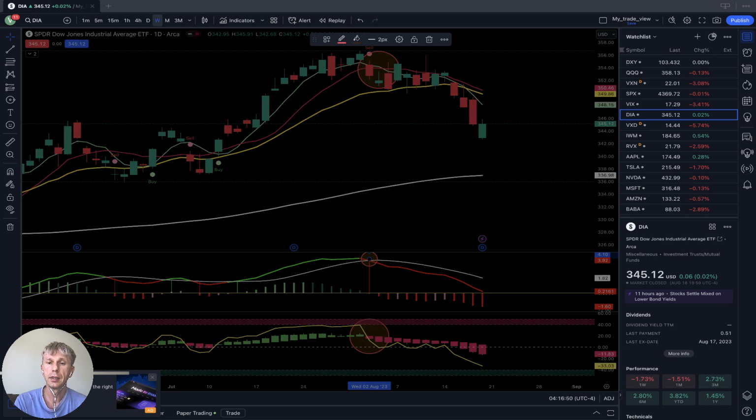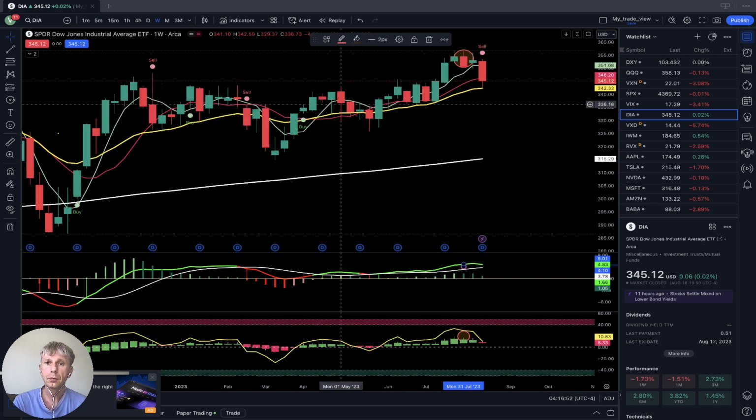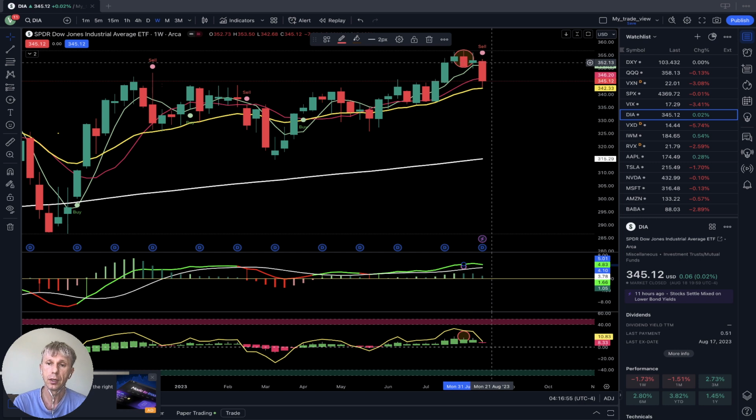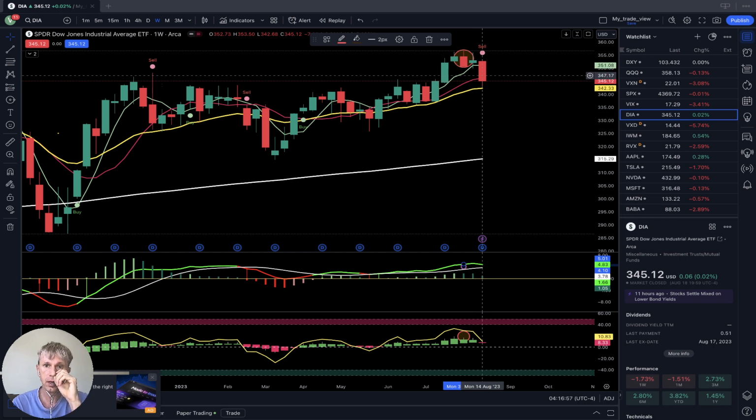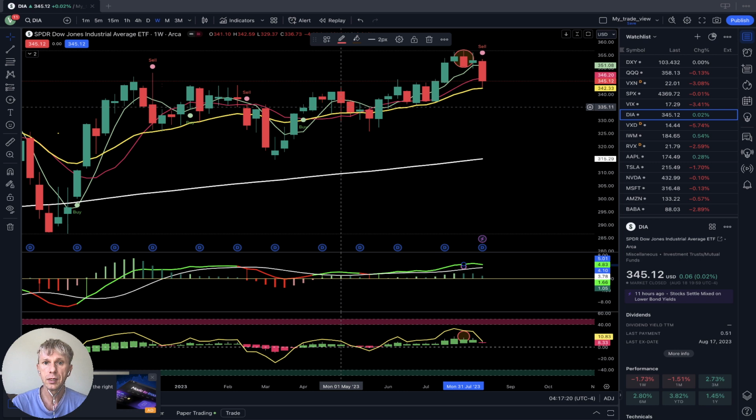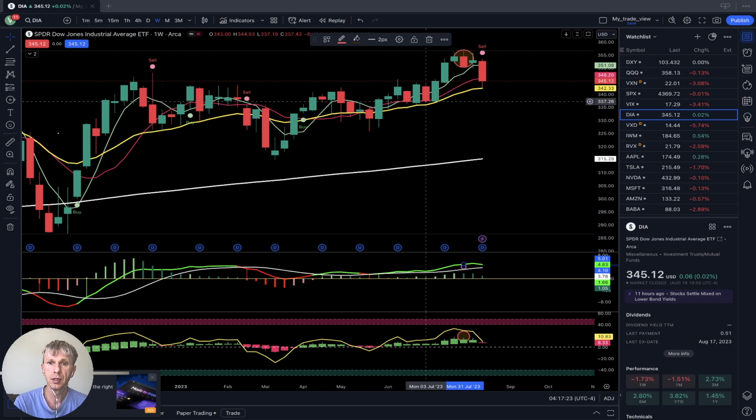On weekly, let's see what's going on weekly. On weekly, nothing changed. It's the first red bar. Sell signal from the script. We received a sell signal from the script on weekly. The last bar touched SMA 20, the yellow line. SMA 20 is now a strong support. It was strong support here. It was strong support for several weeks. For several weeks it did touch 20, and each time it did bounce from it. And last week it bounced also from it.